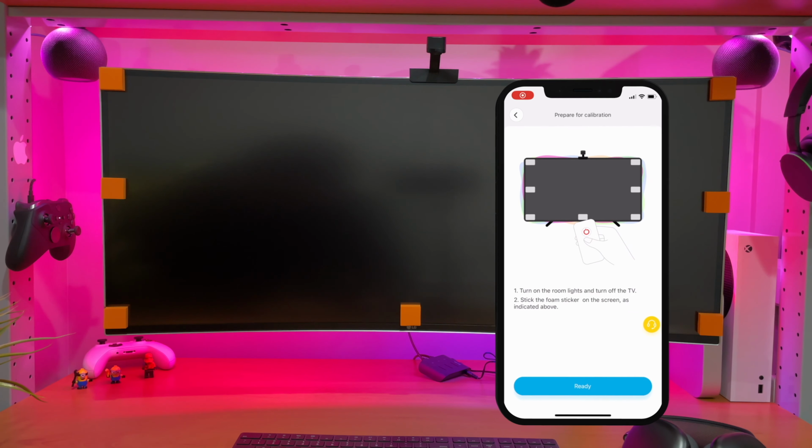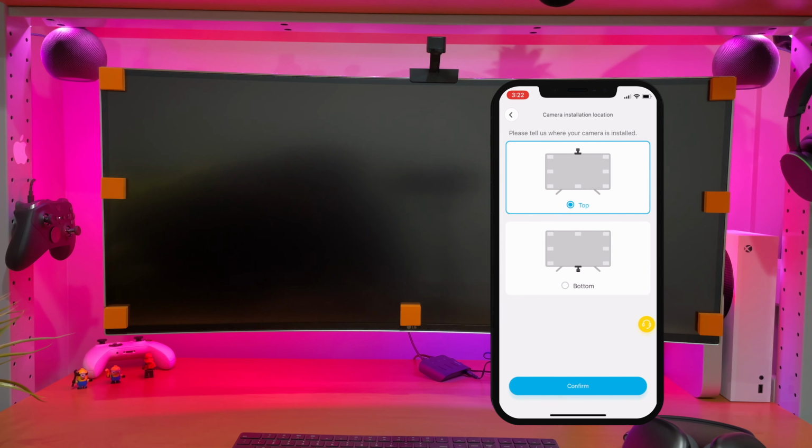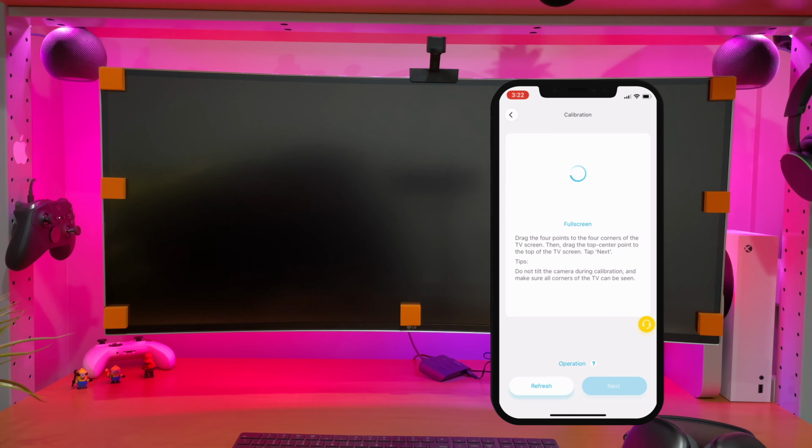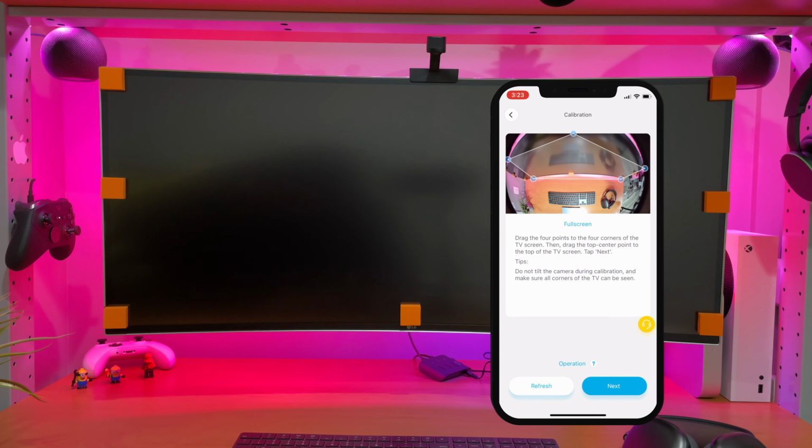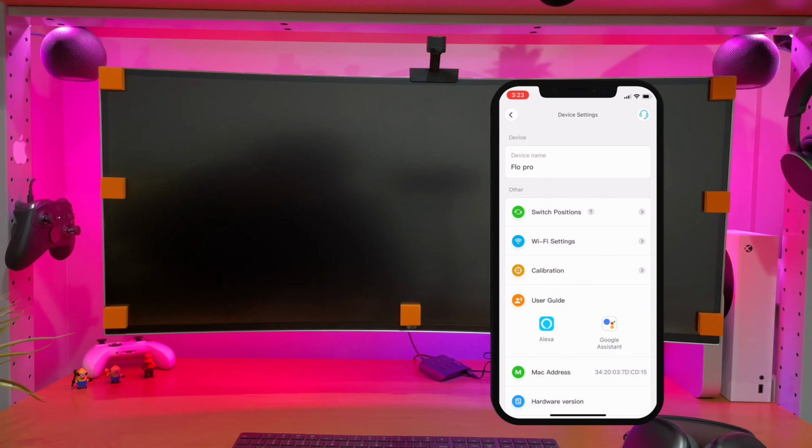All right, guys, so real quickly, I want to talk about the actual camera and the syncing. These little orange stickies are going to go on the corners of your screen, and the app is going to guide you through this. It's going to read your screen and tell you exactly what adjustments to make, so that your monitor and camera are calibrated for light syncing when you're playing videos and when you're playing games.